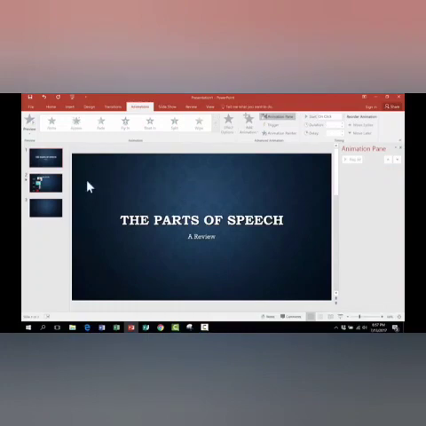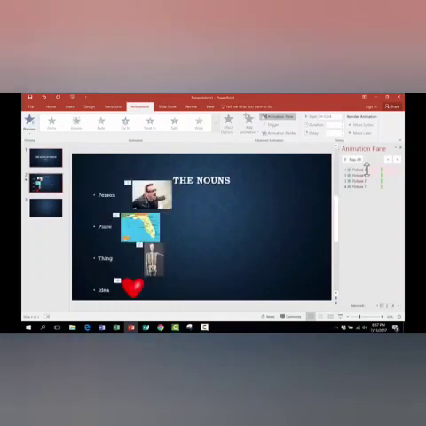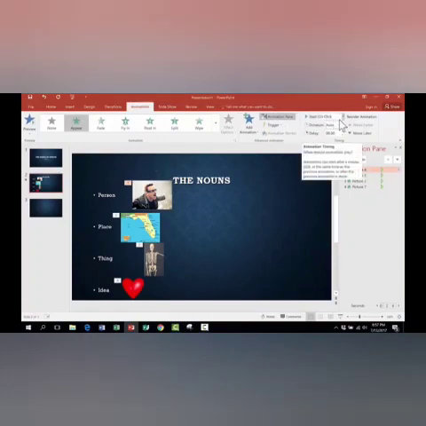All right, so I want to also point out with animations, in addition to just adding the kind of animation, when you've got a certain animation selected, you can look up here and you can see some options for it. So this animation will happen on a click. So when I click or when I tap to advance the slide, that's when the picture gets animated. If I want to change that, I could make it animate with previous or after previous. Now there is nothing previous to this.